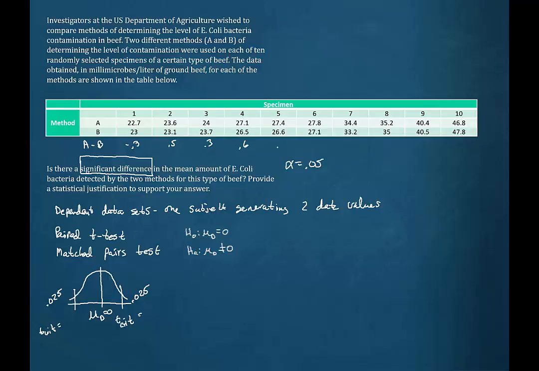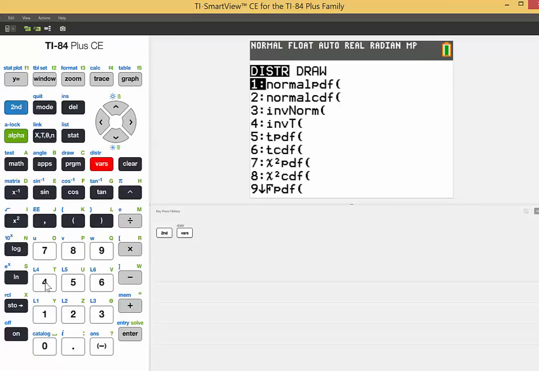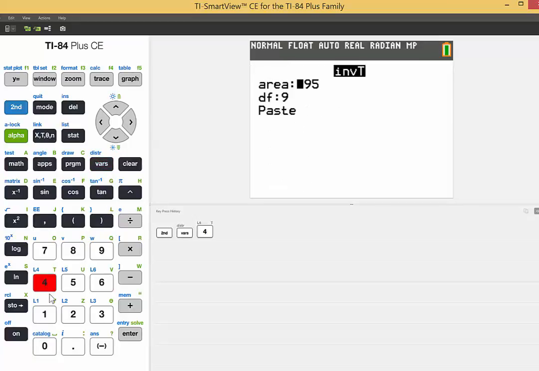We've jumped a little bit ahead of ourselves. Something that we need to do is establish our critical values, and we can use the TI-83 or 84 calculator to do that. We can do that by going to Second, Variables, and going to 4, Inverse T. In the upper area, we should have 0.975 since alpha is 0.05, and we've separated this out into two tails.